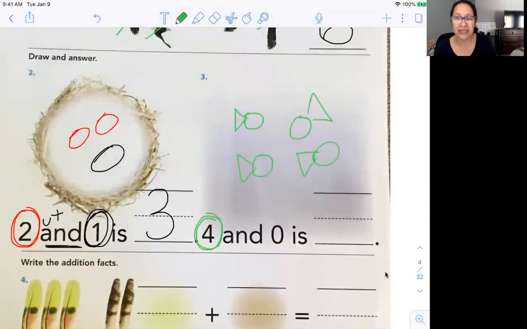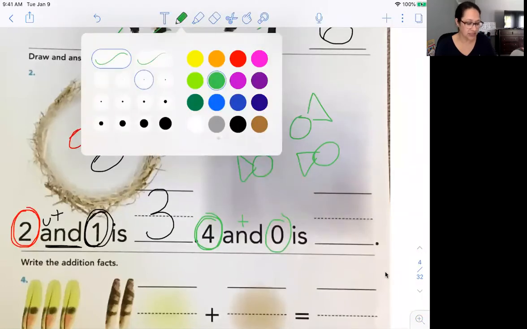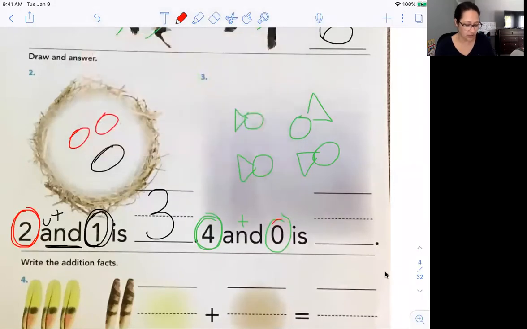I'm making it easy, just circles and triangles. That's it. And there are how many? 4. And means plus. Uh-oh, what is this number here? Let's see. Is this a number right here? Yes, it is. It's a 0, right? 0 is a number. 0 is what? Nothing. So you're adding 4, right?